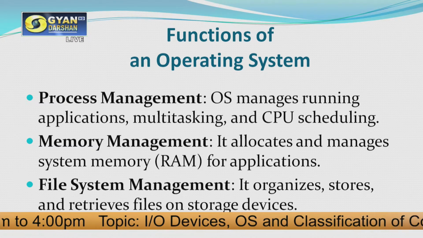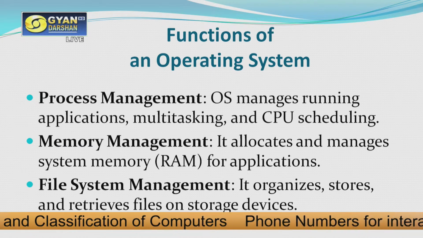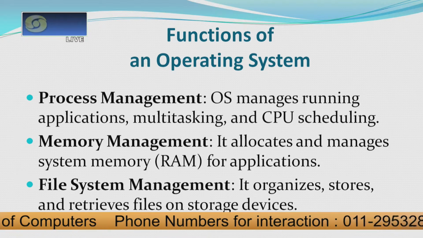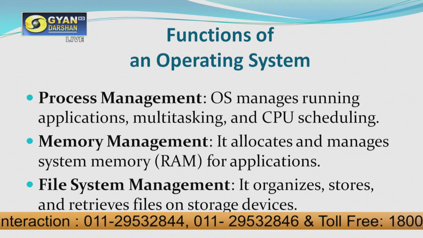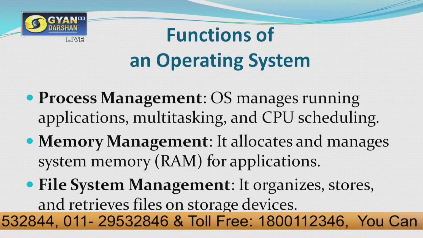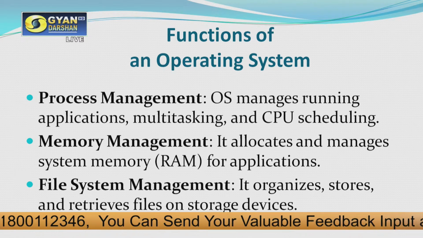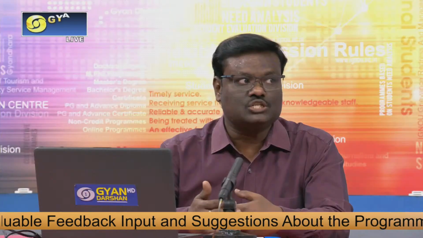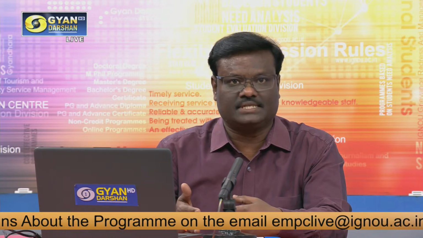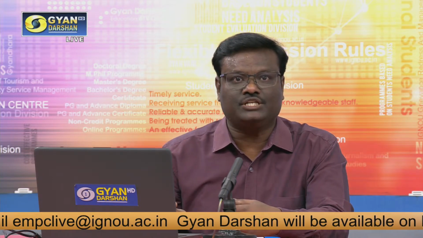When it comes to memory management, it allocates and manages the system memory for applications. You may be activating an Excel sheet, the software, and you may be activating the browser. You may have one particular task which you want to do using the Word package. All these things have to be brought to the main memory, that is the RAM. Until those applications are loaded, you can't work with them. The RAM itself is a huge component divided into cells, and this software needs to be allocated and managed using the operating system.